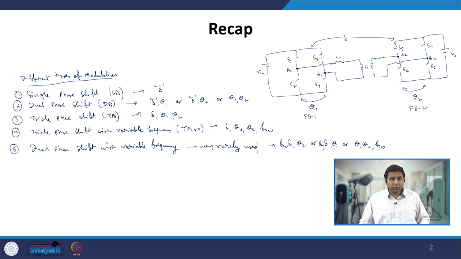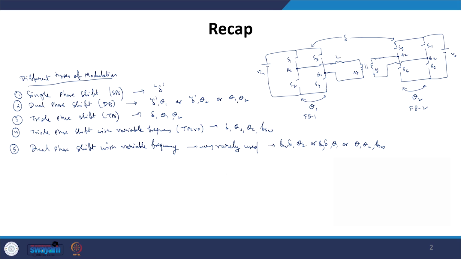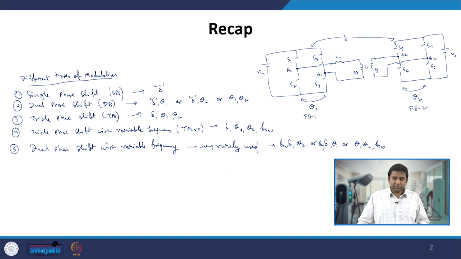In the last lecture we have seen that it comprises two active full bridges connected on either side of the transformer having a defined turns ratio. This converter is called active because we can actively control the VA1B1 voltage and the VA2B2 voltage. Depending upon the voltage applied across the inductor and the corresponding impedance offered by it, the power flows from the A1B1 terminal to the A2B2 terminal, or from A2B2 to A1B1, depending upon the different magnitudes of voltage applied and the phase shift given between the A1B1 and A2B2 voltages.